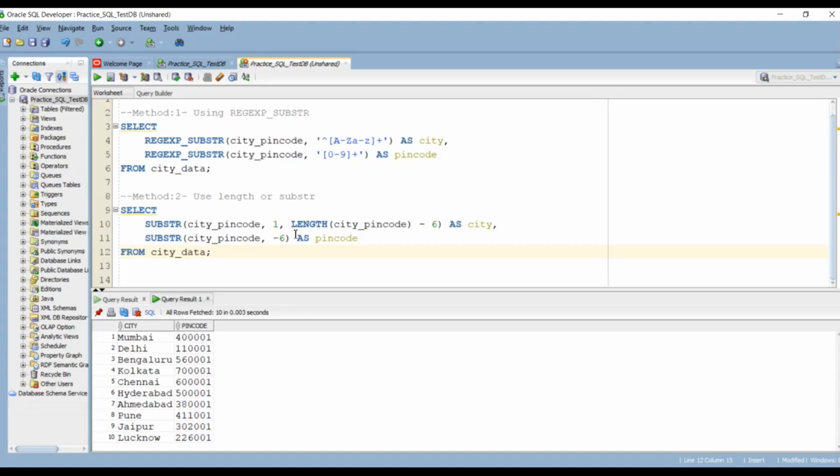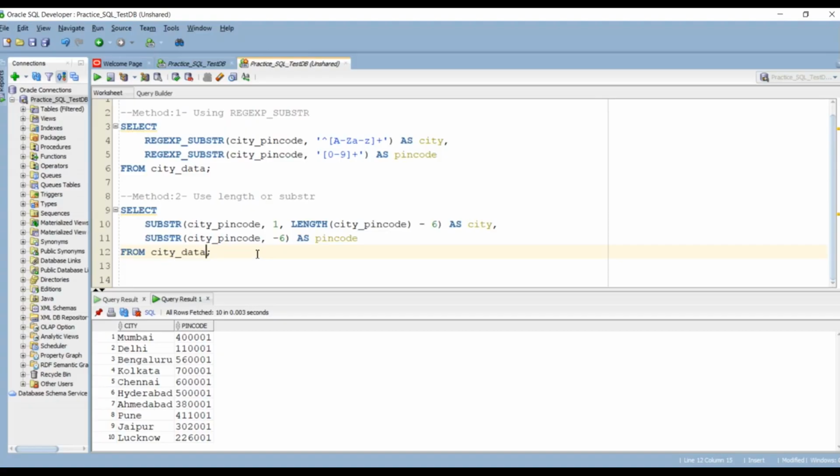Then you can say that you will use REGEXP_SUBSTR, since it automatically detects the alphabet and number patterns dynamically. This is how you can solve it, and there are many more approaches you can use to solve this question.